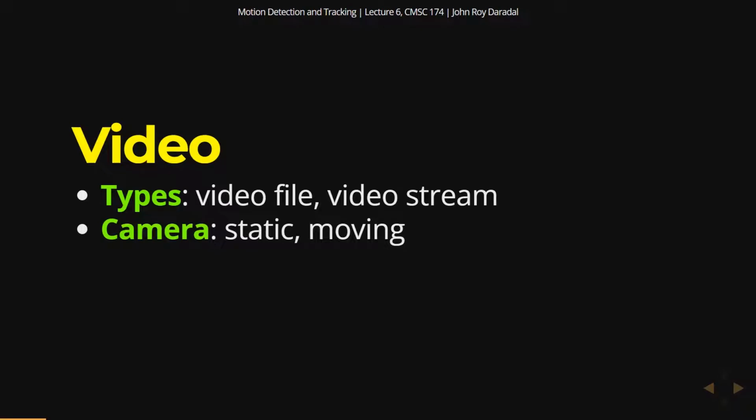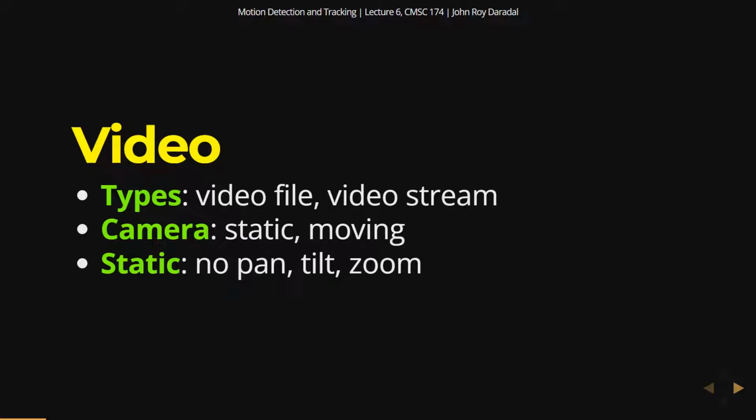Next, we also need to distinguish between a static camera and a moving camera. When we talk about static cameras, they are in place, usually on a tripod, so they're not moving. It's a still camera, and of course the opposite is the moving camera. Maybe it's handheld, or it's on a tripod but you're moving it up and down or around. So basically when we say static, you don't pan or rotate, you don't tilt, and you also don't zoom in and out.